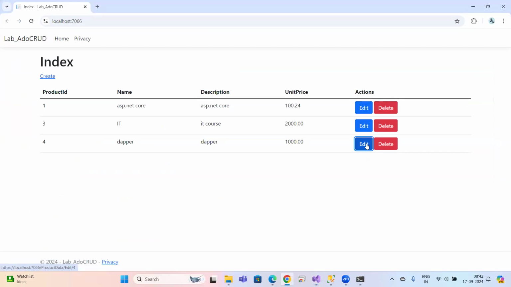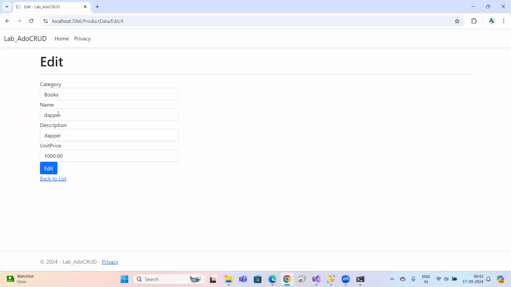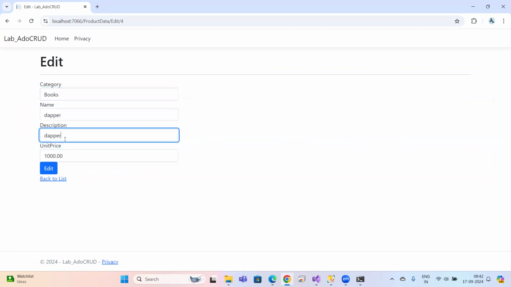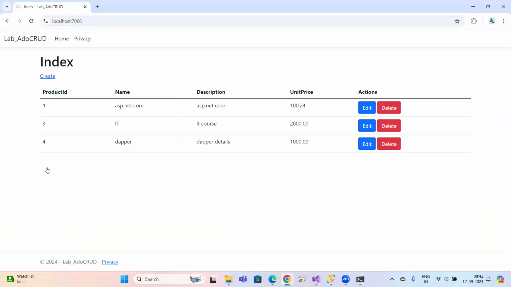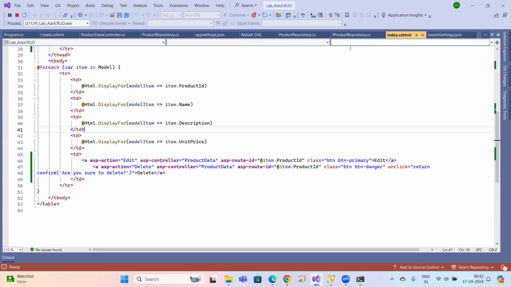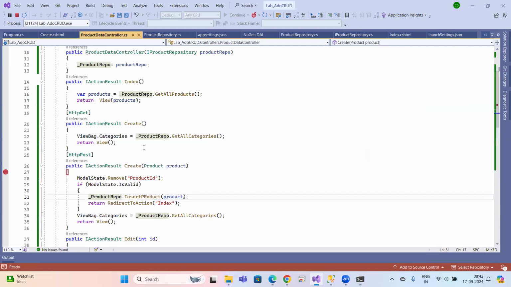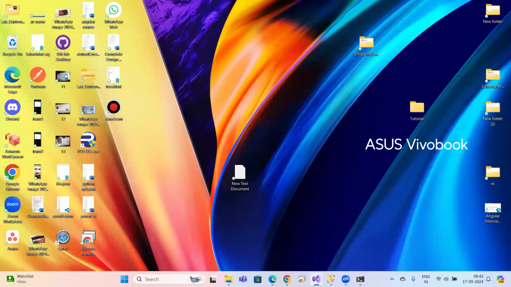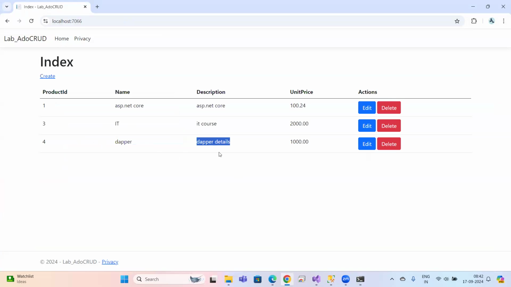And edit this data. Okay, Dapper 1000 and select. Okay, change the value. Dapper details and edit. Actually, I have added the debugger in another controller. This is confusing here. We need to add the debugger here. Okay, this is the updated data here. And also you want to delete.